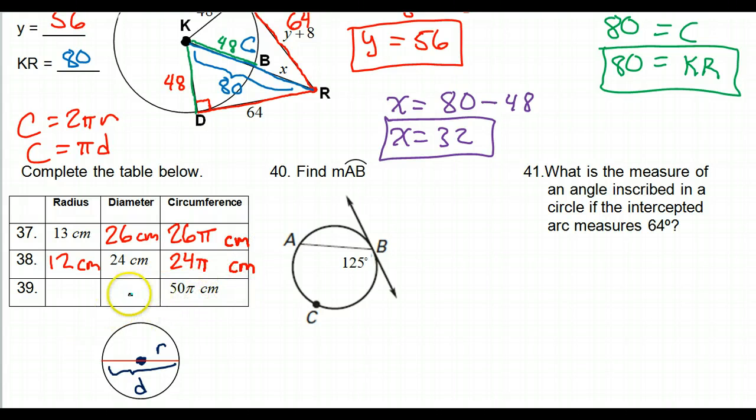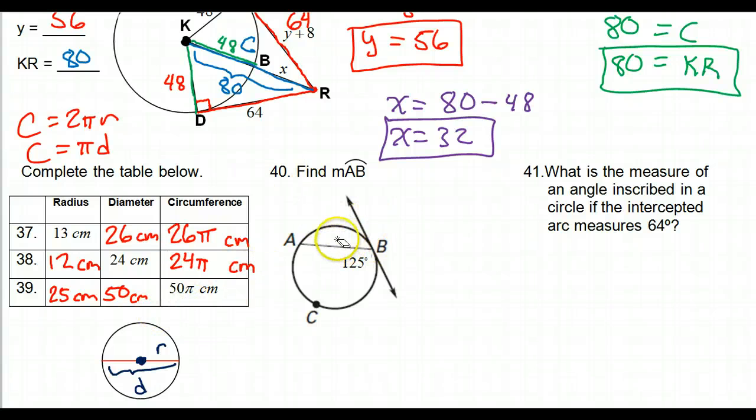Okay, so the only one that takes any thought at all is when you're given the circumference. But look, if the circumference is pi times the diameter, then the thing sitting right there, if there's a pi in there, is going to be the diameter. That means that here the diameter is 50, which means that the radius is 25, because it's got to be half that. Okay, so I'm hoping this chart business is going to be real simple for you guys.